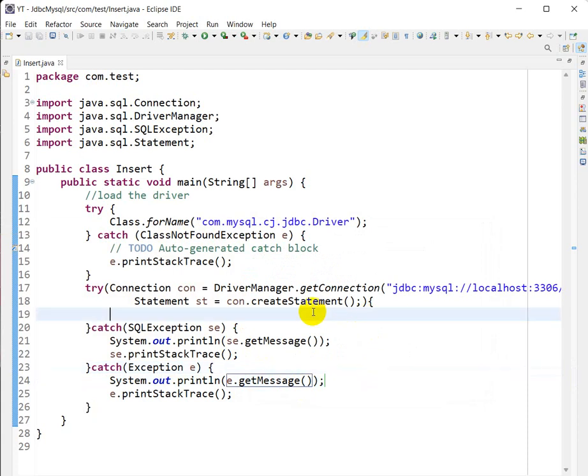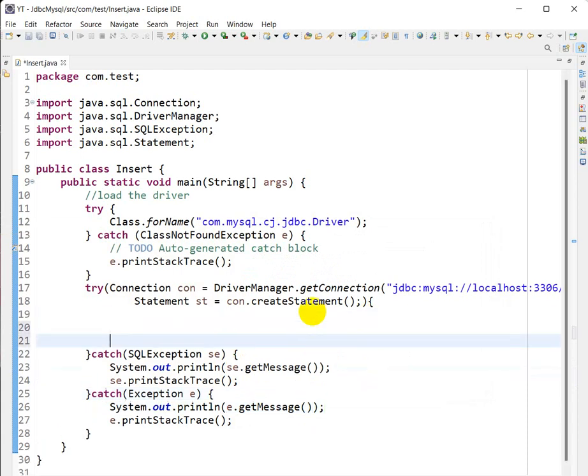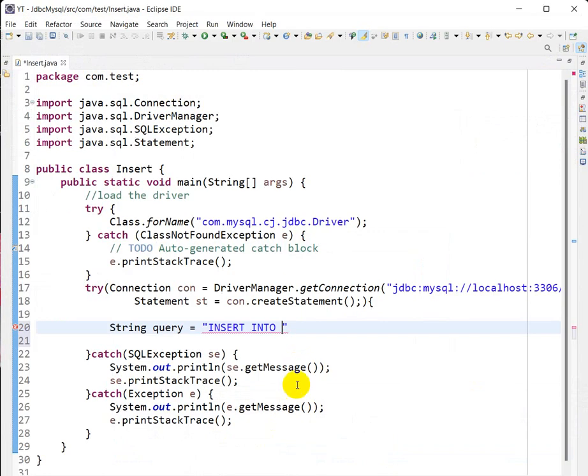This is done. Now here we have to create one SQL query for inserting. So String query equals to, here the query is insert into, what is our table name? The table name is emp, so insert into emp, and the column names are employee ID and employee name, and values we have to give here.